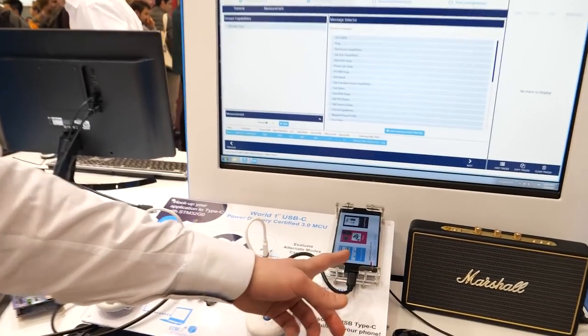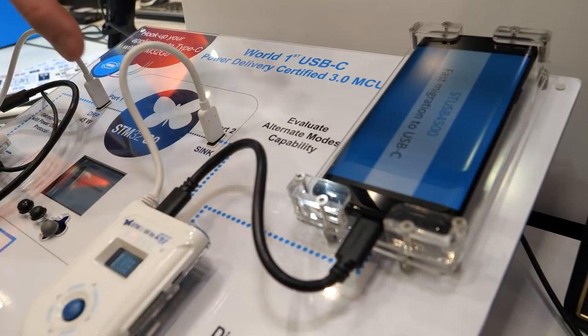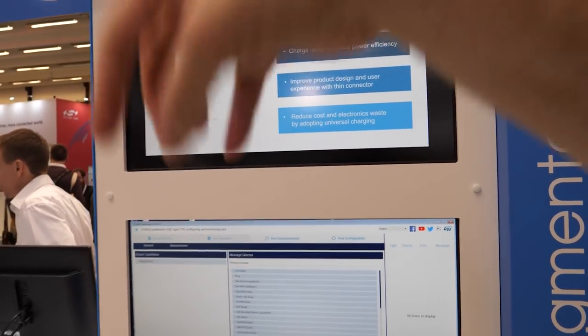What kind of involvement does ST have in display output with Type-C? Here on the example we have the Samsung S9, and the G0 is negotiating with the mobile phone to send video data through the Type-C cable and connect to DisplayPort. ST does the negotiation and then uses an external switch to connect the Type-C lines to the DisplayPort. There is also another design with STM32F0 where it is directly connected to the DisplayPort connector.